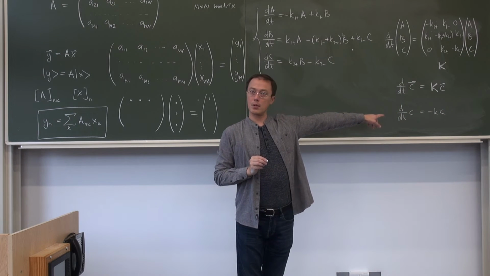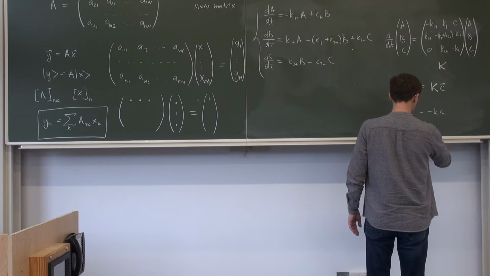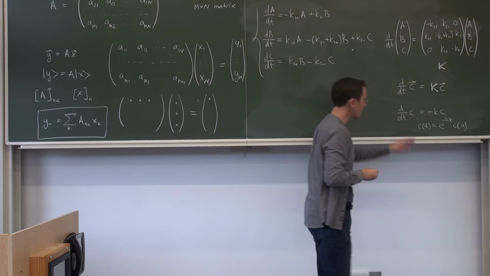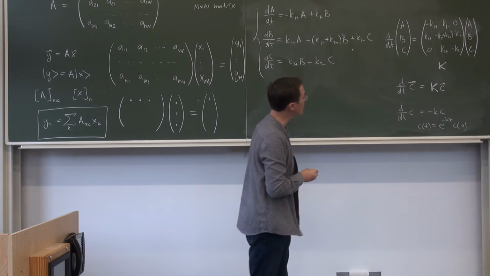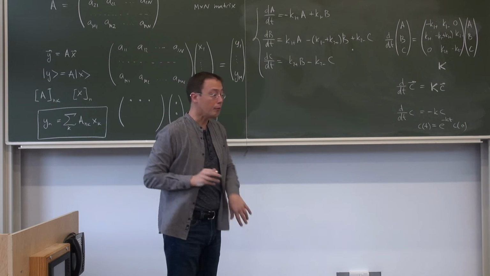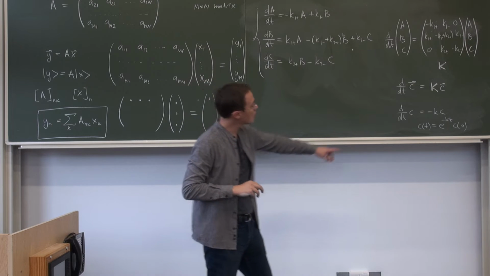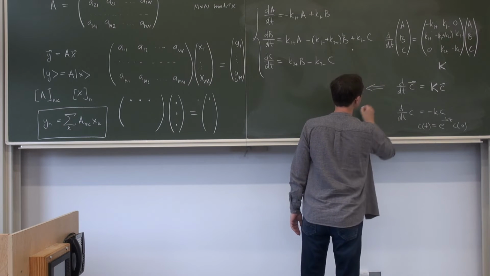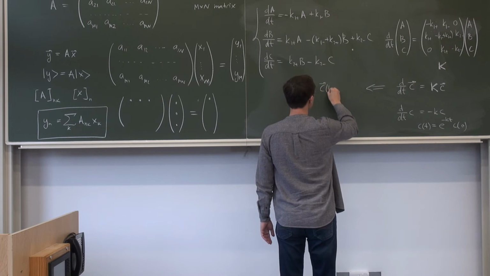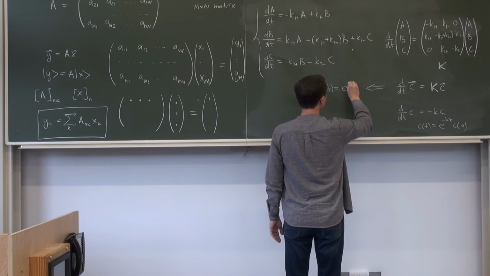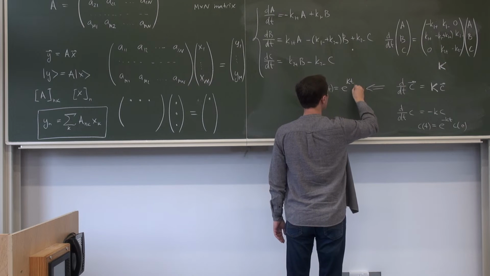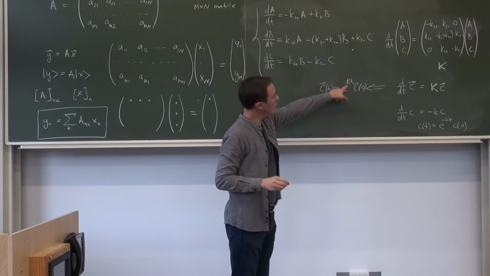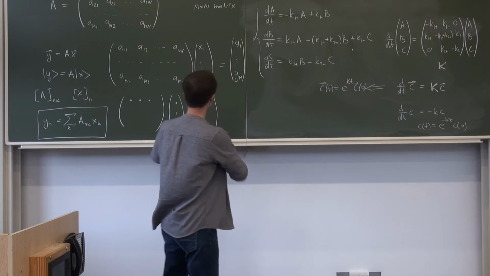And remember the first order chemical kinetics, when we had d by dt of the concentration equal to minus k times that concentration. We knew the solution for this, right? It's the exponential. So this is c of t is e to the minus kt times c of 0. That was the solution to this little first order chemical kinetics problem. I won't prove that, it's a long story, but it turns out that the solution to this actually looks exactly the same, except it has a matrix exponential in it. So concentration as a function of time is the exponential of K matrix t applied to concentration at time zero, where this is the matrix exponential that I've just introduced on the board.